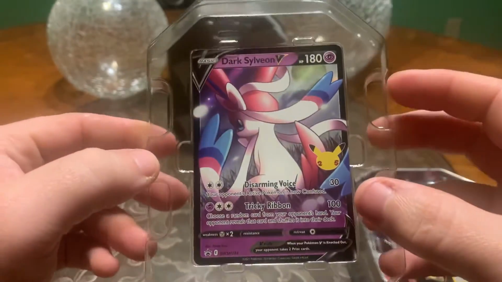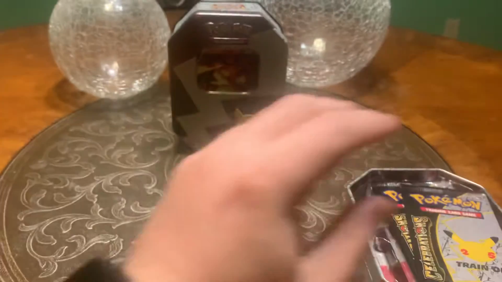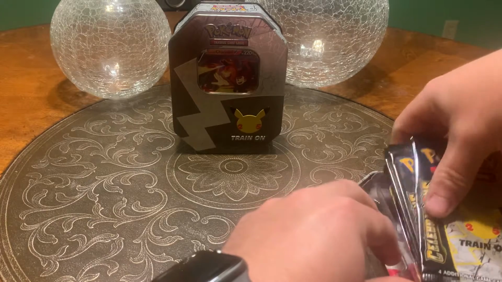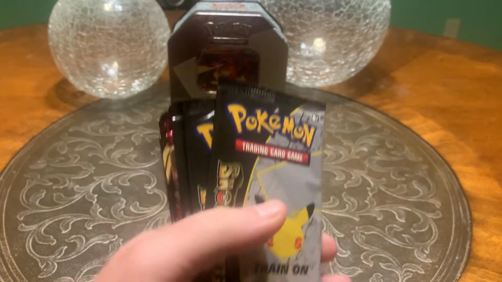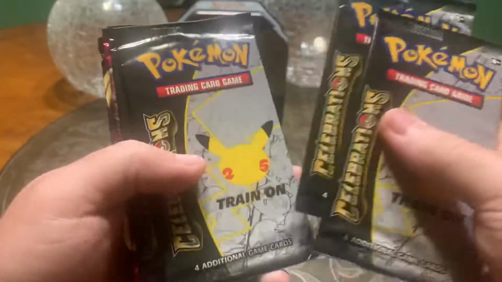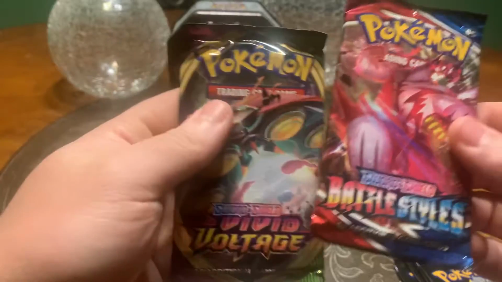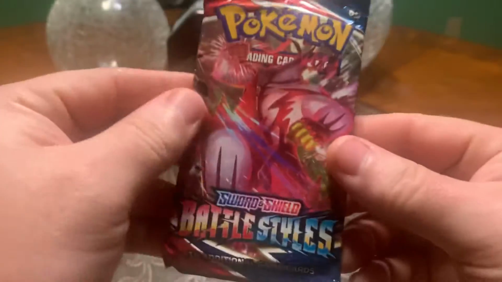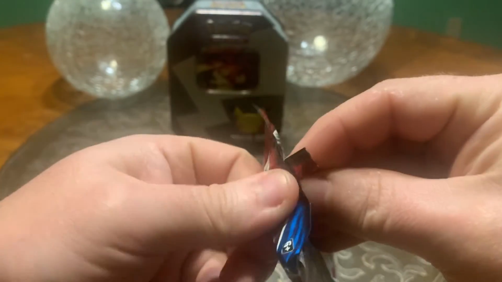Here's our Dark Sylveon. Code card for you guys. Grab these packs out of here. Four Celebrations, Battle Styles, and a Vivid Voltage. Hop right into Battle Styles yet again, like yesterday.